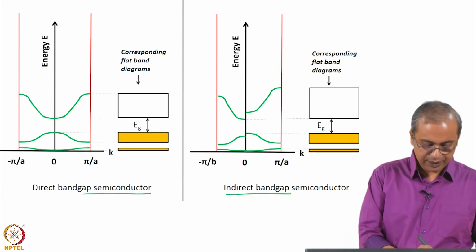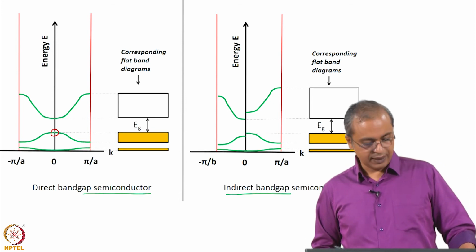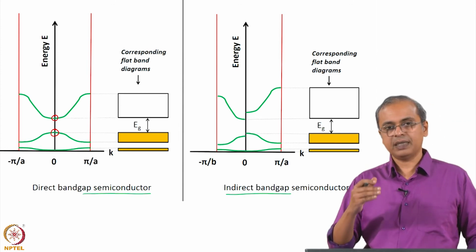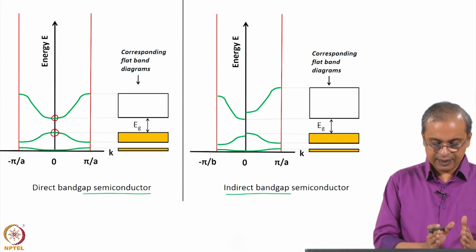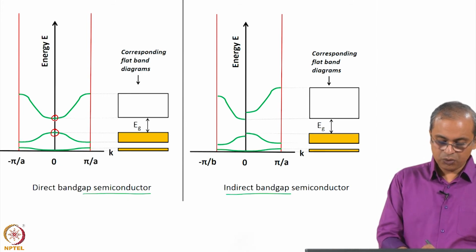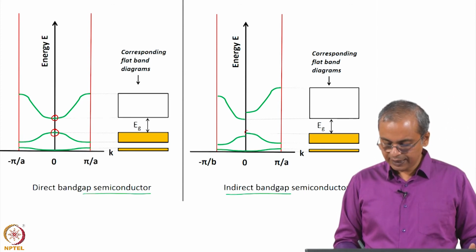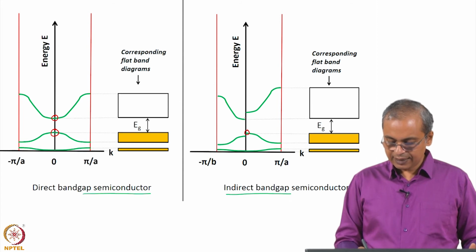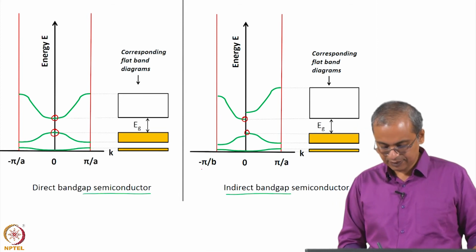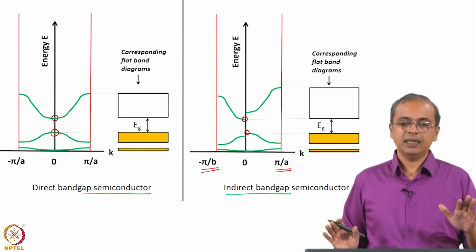So, for example, here this is the highest position of electron energy levels in the valence band. This is the position of the next available energy level, which is the lowest energy level in the conduction band. In this diagram on your left, those two locations are in the same region in K space, whereas here you have the highest occupied energy level at one location and the lowest unoccupied energy level in another location, in the B direction. So you have pi by B and pi by A, and these are two different crystallographic directions.